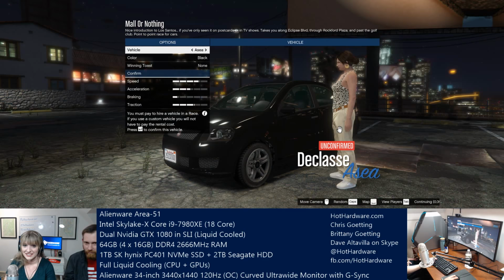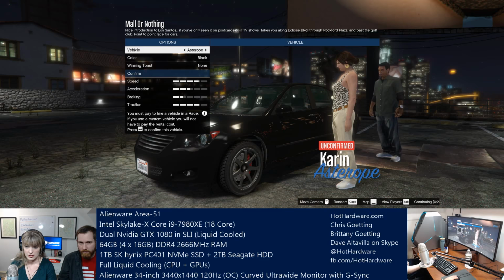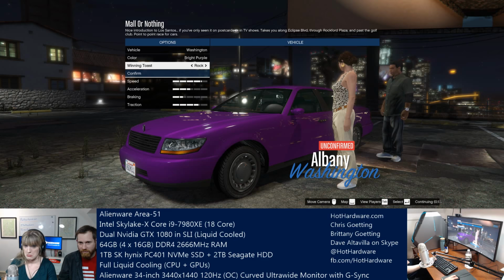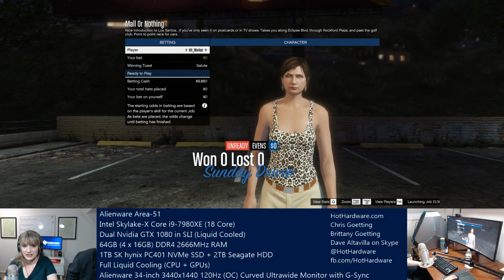All right. What other vehicles are there? We have to see what other. I mean, we'll go with the Washington, and we'll do purple. Winning toast. We're going to salute people. We won't do the bird. That's a pretty pimp ride, Brittany. It's my ride. Very nice. Yeah, continue. Excellent selection. Okay, so ready to play. Betting cash.